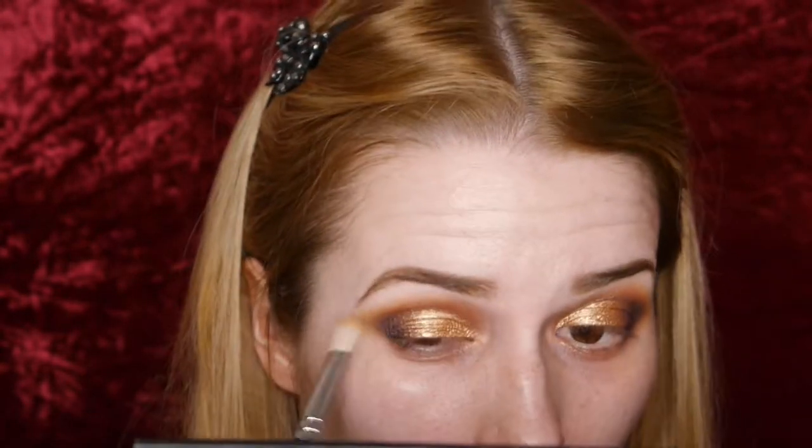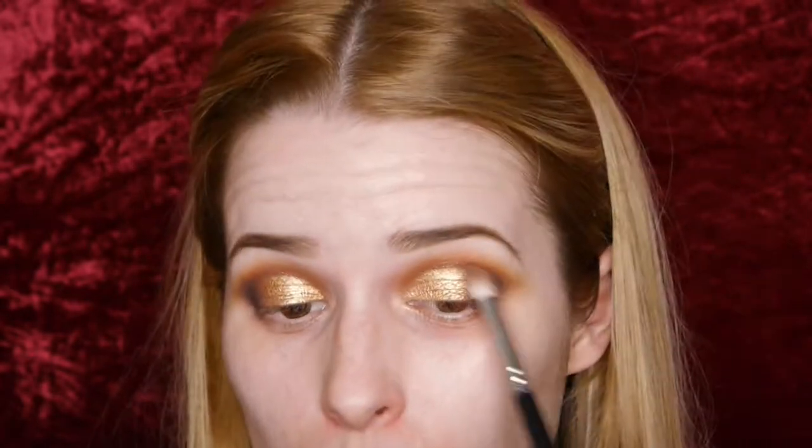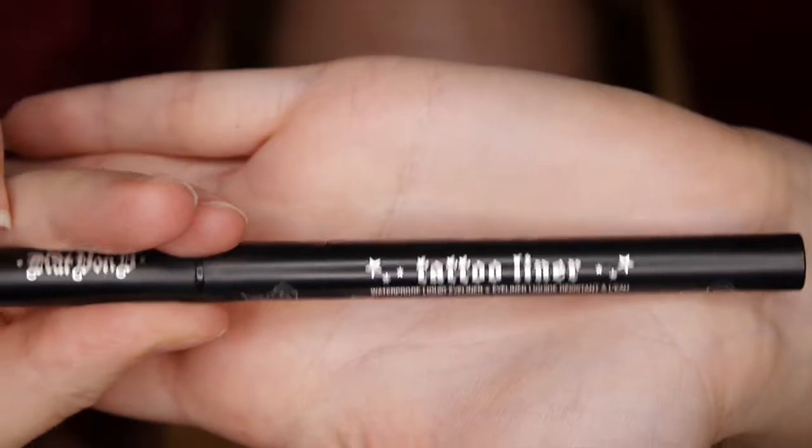We're now going back in with that transition shade to make sure those edges are blended out, and then we're going in with that reddy brown shade just to make sure the black and the red and the gold all melt together. I've gone ahead and cleaned up these edges just using a makeup remover. You can use whatever you want, like a wipe, it doesn't matter.